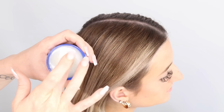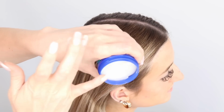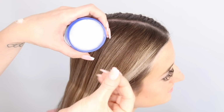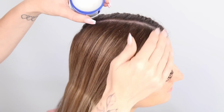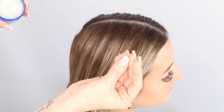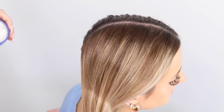So again, I'm going to be using some wax. And sometimes it's quite handy just to have that wax, perhaps not there because it might drag in the hair, but back here. And then you've got it in case you just need to put some on your fingers as you're braiding. But this is a really soft product. There's lots of different variations.